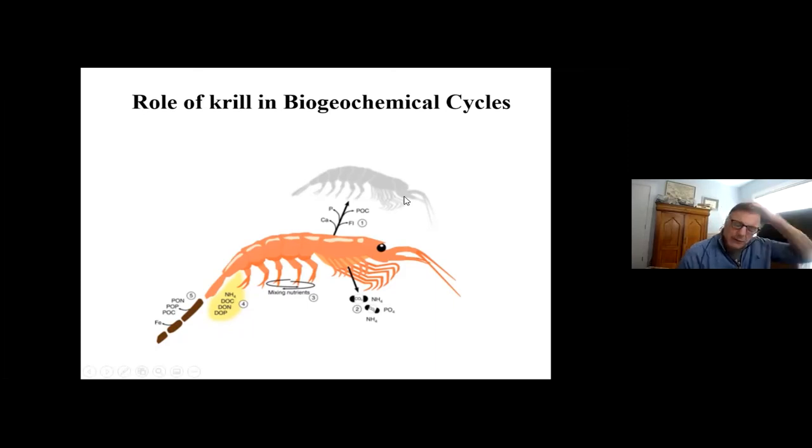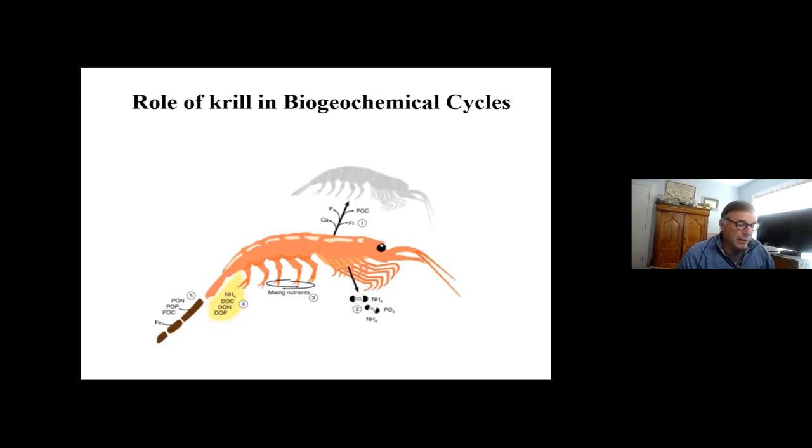It produces a phenomenon that was studied for many years by one of our faculty members here at UCSC, Mary Silver, as marine snow, which is this rain of organic material from the surface layer down to the deep sea, which is one of the main sustaining energy sources for the deep sea.